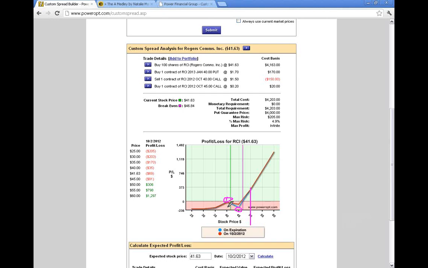Now, depending on your broker, Mike, your broker might look at this and say, oh, the stock's at 50. We're going to exercise his 45 call to buy shares of stock at 45 and sell them at 40. So that's your 5-point loss. And you did collect $1.30 up front, so you've got a loss of $3.70. But in order for that to happen, your stock, which you still own, has moved up $8.30. So you gave up $3.70 to make $8.30.